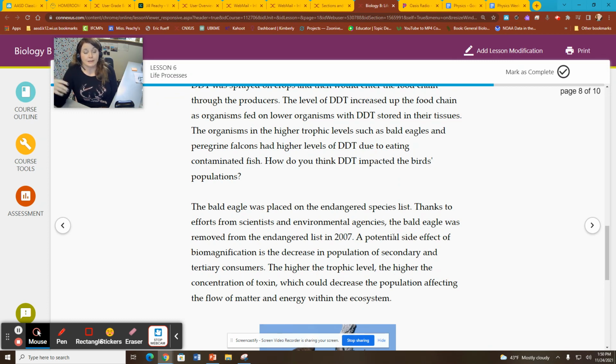And just to be clear about this, we are kind of at a higher trophic level. And so obviously it's a concern not just for other organisms like eagles and, you know, pandas or sharks or whatever that are at those high trophic levels, but for human beings as well, because we are at a higher trophic level as well. And so that means that through the process of biomagnification, we could end up with higher levels of toxins in our bodies. It's not like we directly consume those toxins, but they could end up in our bodies as well. So it's something to watch out for.